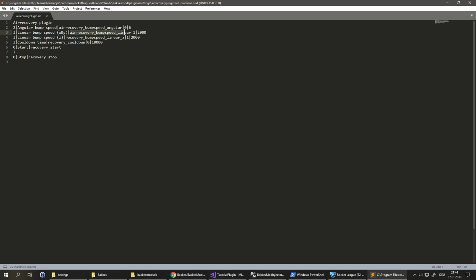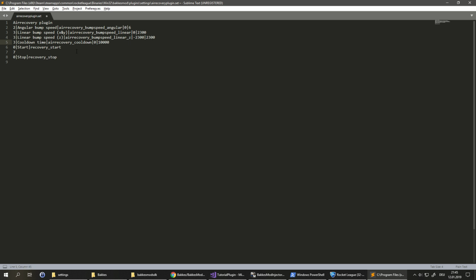Description again, the cVar, the minimum value, the maximum value. The minimum value should clearly be 0 and not 1. I mean, and I already said 2300 is our maximum, so let's just put that there too. And well, in our case, the Z velocity can already also be negative, so I'm gonna set the minimum there too. Also gonna make sure that all the cVars are named correctly. The cooldown time can be the same.